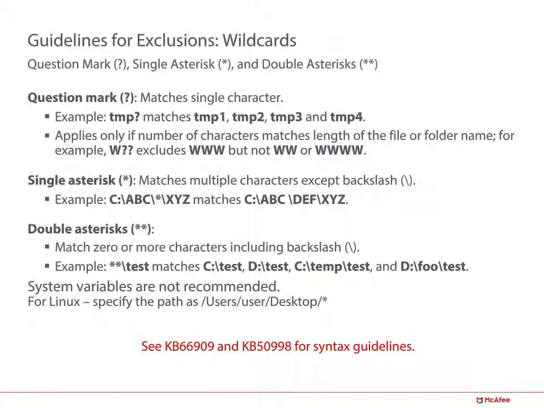You can also use the single asterisk, and the single asterisk will always match multiple characters except the backslash. So you cannot have it where it's looking at a path. So an example we have here is you see C:\ABC\, and then we have the asterisk, which means any named folder in that path with that same path. And then you have the other folder afterwards where you have the XYZ.